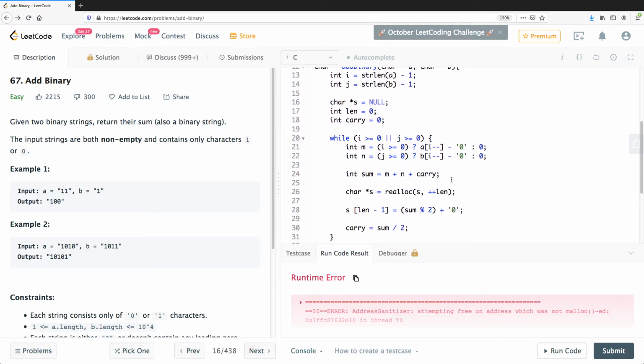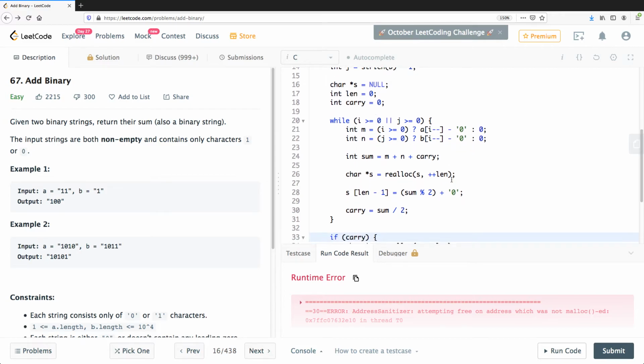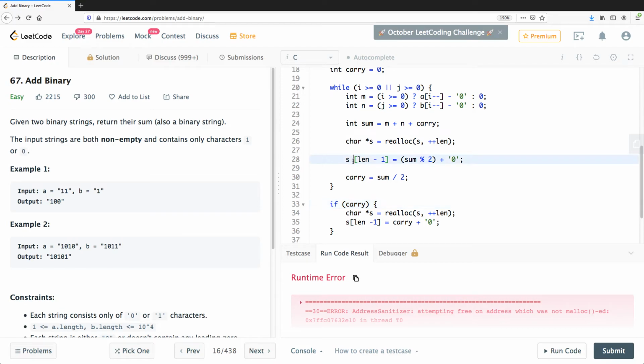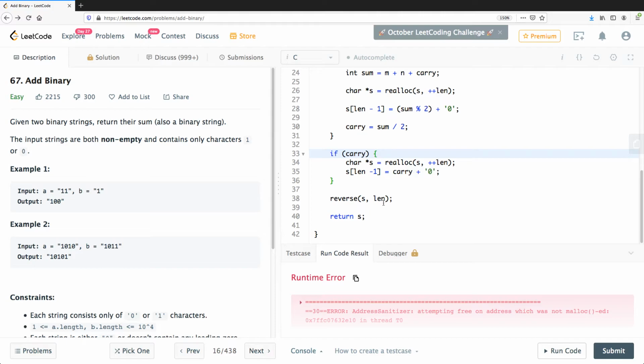m plus n plus carry is 0. Realloc, okay. Oh, that should not be a problem. Sum mod 2 plus 0. Why is that a problem? And carry equal to sum by 2. So if carry, realloc, oh shoot.